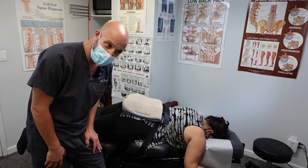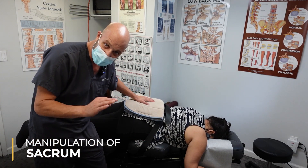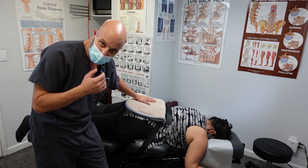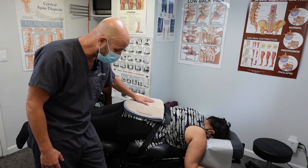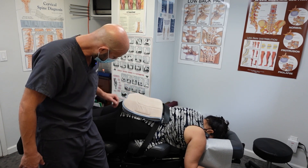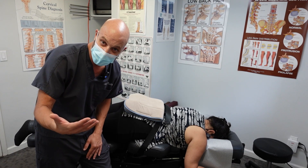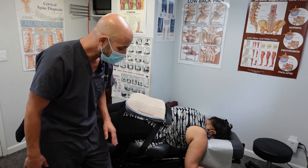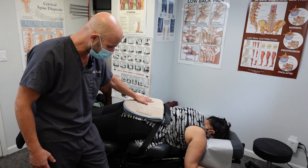PT can also help with that, but to actually have a manipulation of the sacrum is way more effective for facet syndrome than physical therapy. PT will help strengthen the hamstrings and the abdominals so you don't develop facet syndrome again. That's what we're going to eventually do with her — get her on some stretches and exercises. We're going to take her off of this auto flexion table right now.